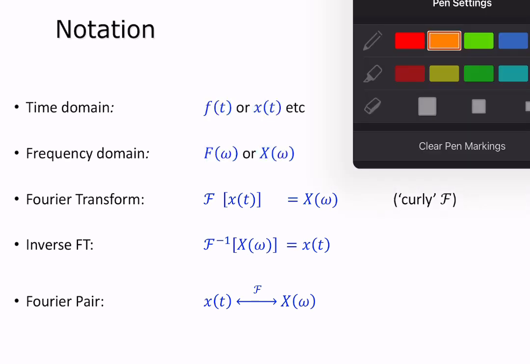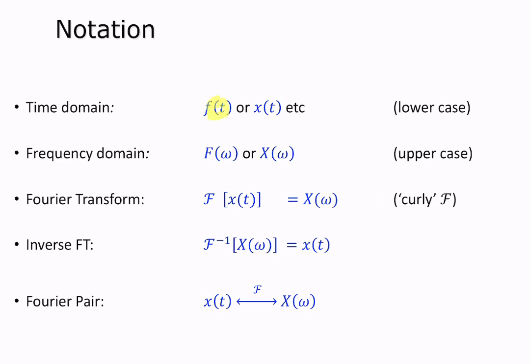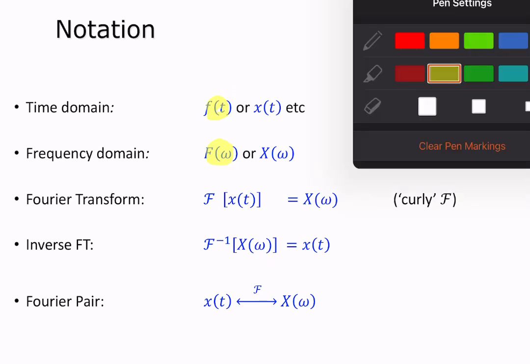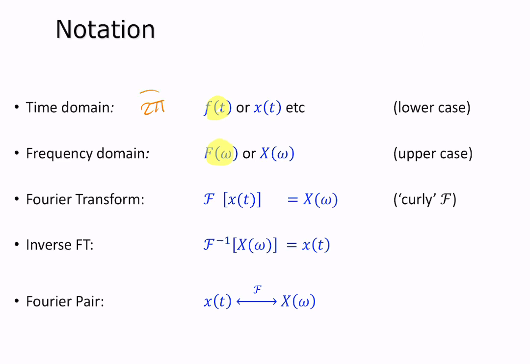For this module, I've chosen to use omega as the variable of choice. So if you're ever following an example from a textbook or from an online source, make sure you find something that matches the notation that we're using, or at least be aware that there's always going to be a factor of 2 pi if you're following a textbook that happens to use f. Okay?